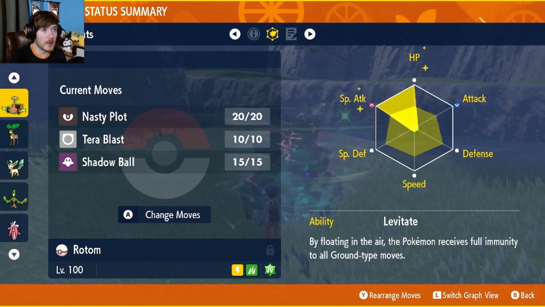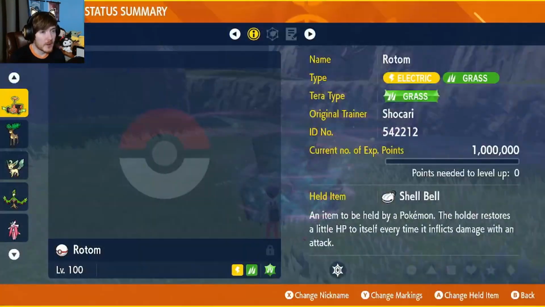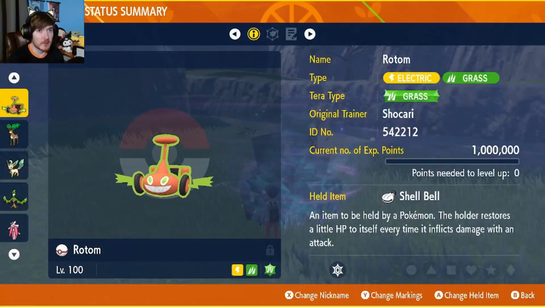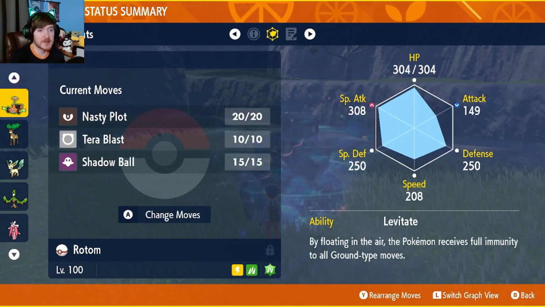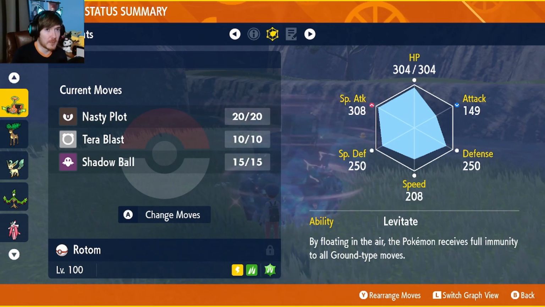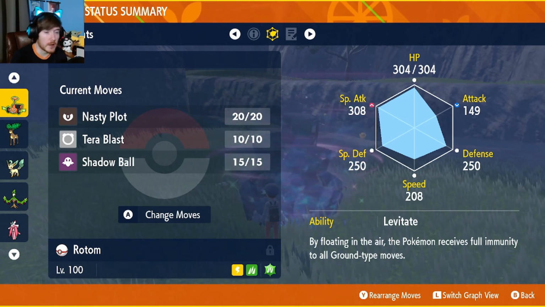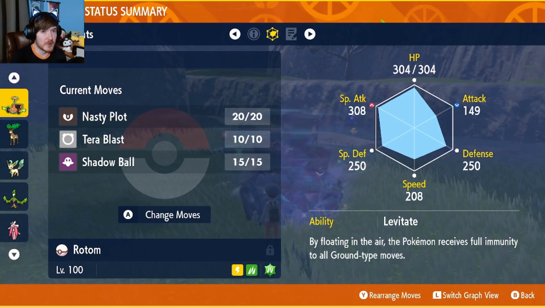Now, we are max HP, max special attack. We are holding a Shell Bell because we have no reliable recovery. And then we're just going Nasty Plot, Terra Blast, which will be Grass, and Shadow Ball. Shadow Ball is just to hit it 3 times really quickly and save our Terra Blasts in case it goes a little long. But yeah, pretty much the exact same strategy that we've been doing so far.